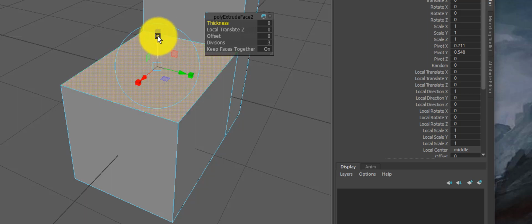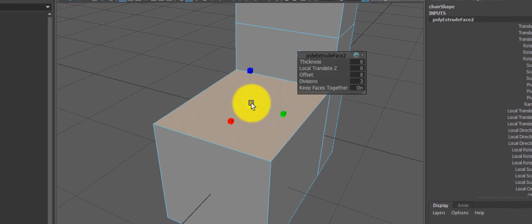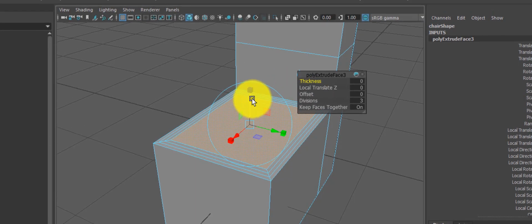I have scale, I have translate, I have rotate. So what I want to do is click on this once, and then click on the middle, and push it in like that. Then I'm going to hit G, and that's going to make it do the last function that I did, which was extrude. So if I hit G, it goes to another extrude, and then I can push that extrude down.